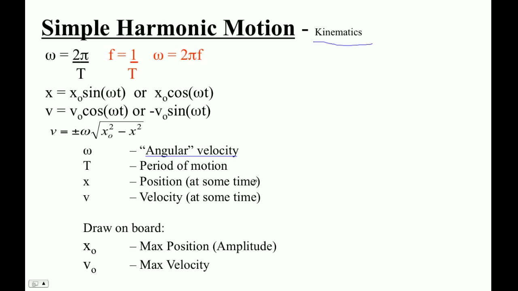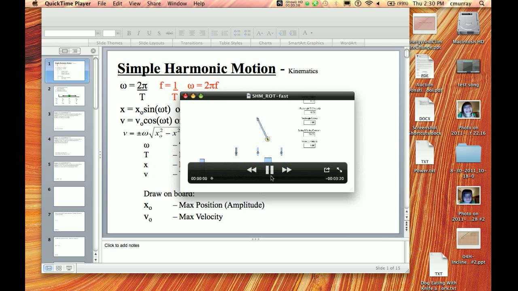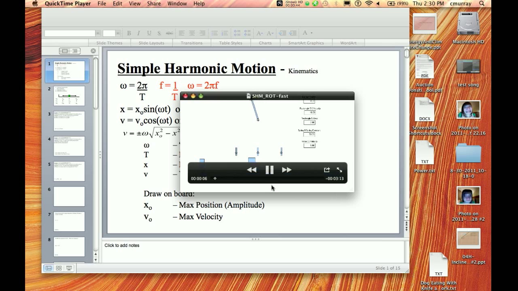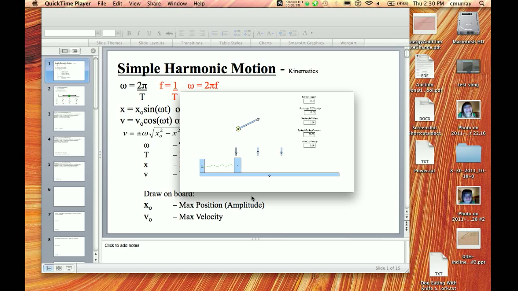Let me show you with a little animation. You can see that the little mass goes back and forth. Look at the one on the bottom — that guy goes back and forth, stops on the edges, and goes as fast as it ever goes in the middle. Simple harmonic motion is just the motion of a mass as it oscillates back and forth on a spring where the force is minus kx, like we studied in Chapter 4.